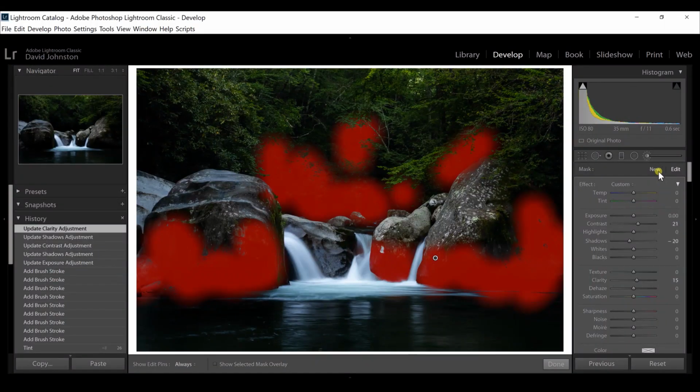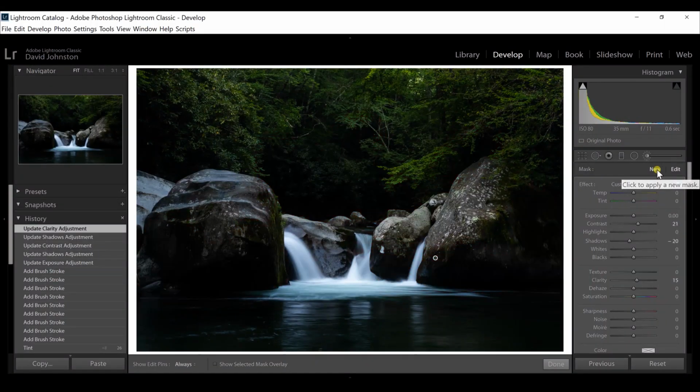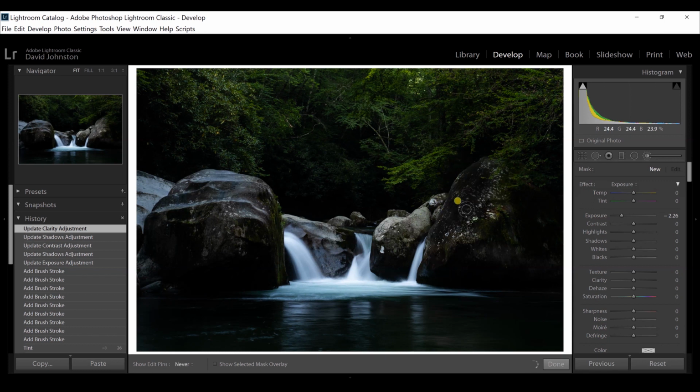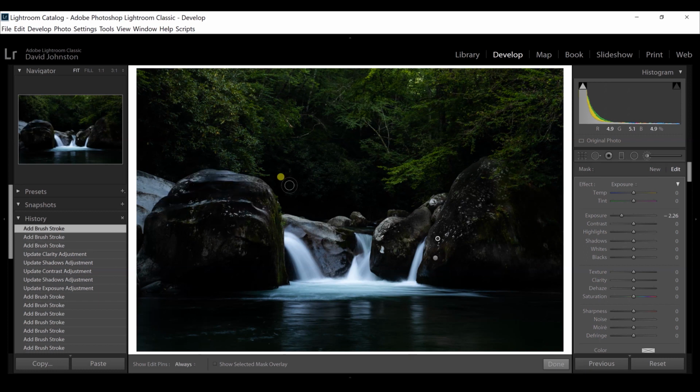So what I'm gonna do is go to New up here under the adjustment brush, and I'm still going to have the exposure decrease just so I can see where I'm painting, but I'm just gonna find my highlighted areas and paint those in. So basically the highlights on these rocks right here that kind of dip down. And if you remember, we did decrease some of the shadows in the trees too. So I'm gonna come back and paint in some of these highlighted areas in the trees.